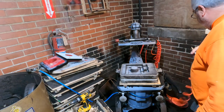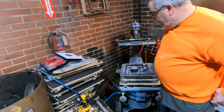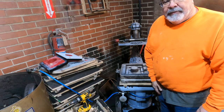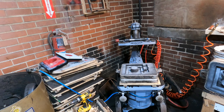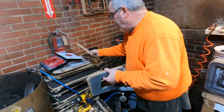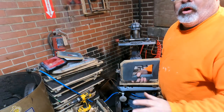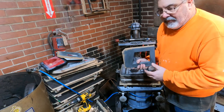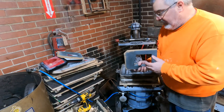Okay, so what we're gonna do is get the cores we made, set them in here, and put the cope on top, and then light the furnace up shortly and get going on that. Show you how to set the core. Now these should be glued together. But like I was explaining before, for me to get a bottle of glue is, you know, $20, I think, something like that. I'll use a couple drops of it, and then the whole thing will go to waste.